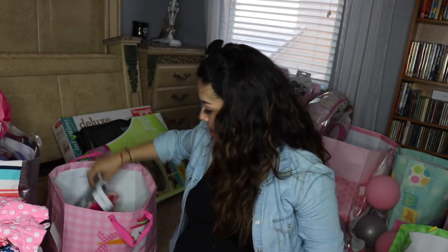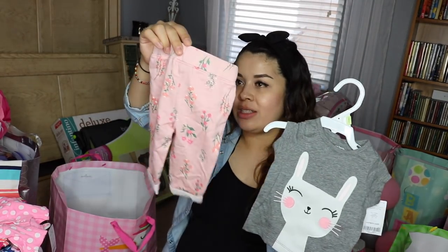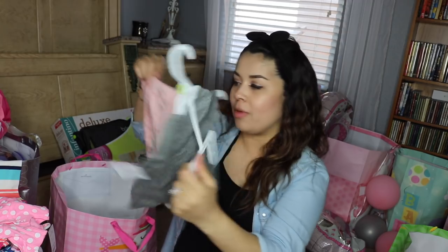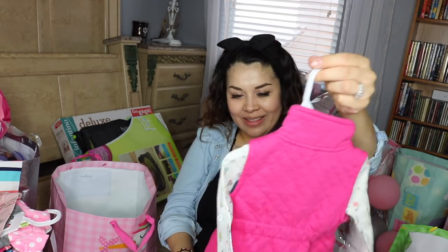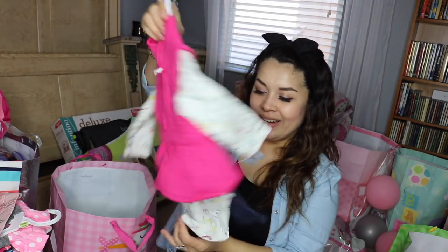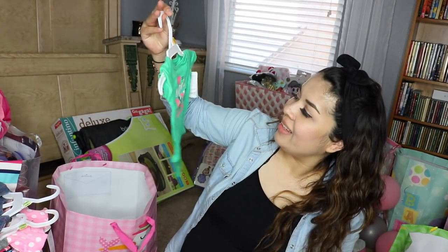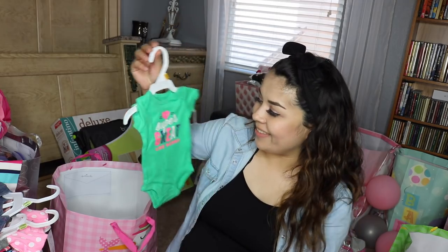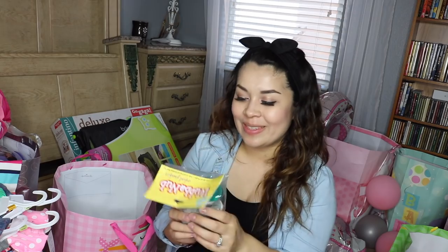Looks like a little romper. I think this one lost the pants — here are some pants that fell off. This is so cute, for when she's older, and it comes with pants as well. Lots and lots of outfits. 'I'm super great like mommy' — that's so cute. And here's another one with the little elephant and the little pacifier.